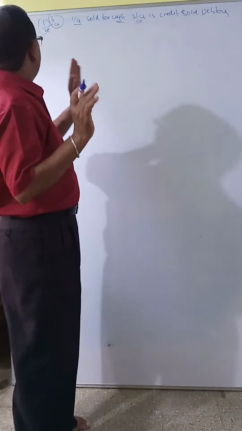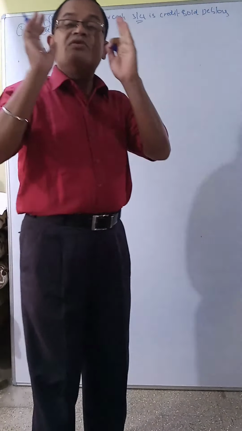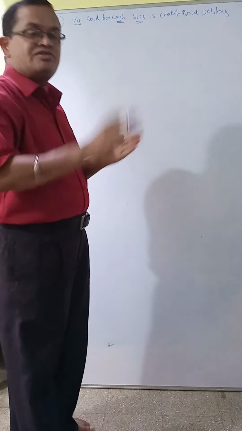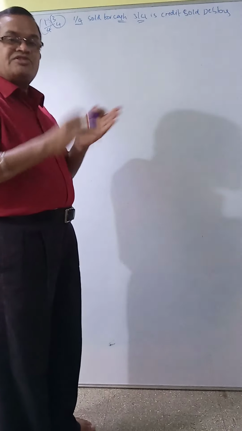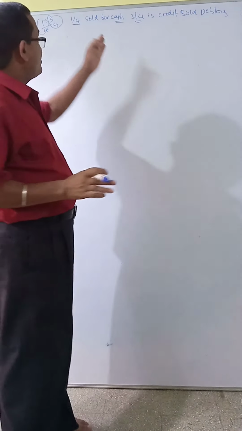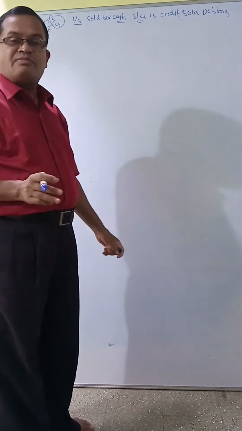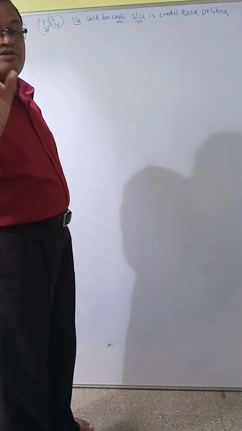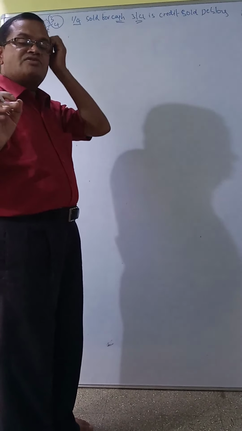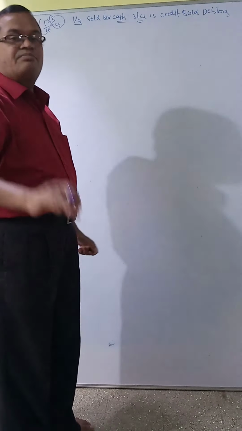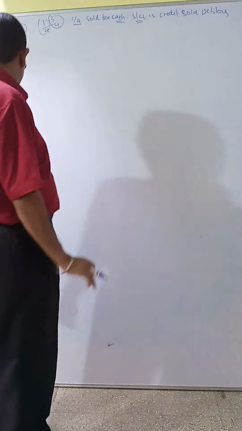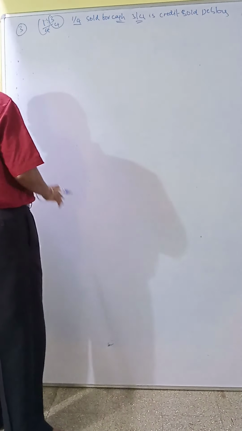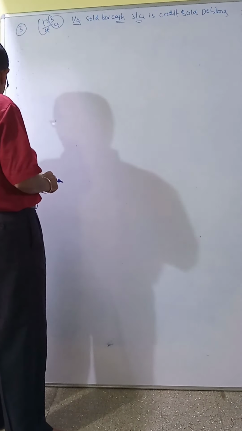Here 4 weeks is given. If the word week is given, you have to convert the months into weeks. That's why we have to convert all the elements into weeks, because weeks is given last, at the end. If nothing is given, you have to take the months only. Understood? Okay. So you are required to calculate the working capital requirement.